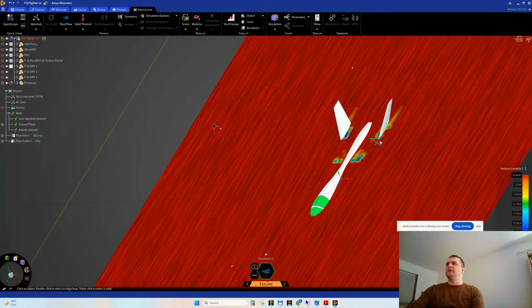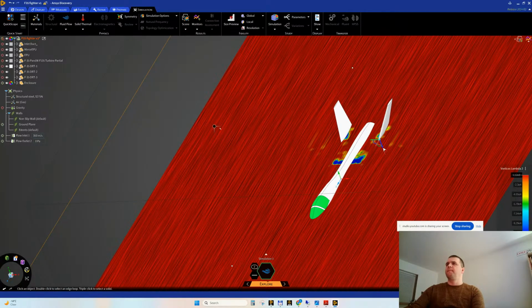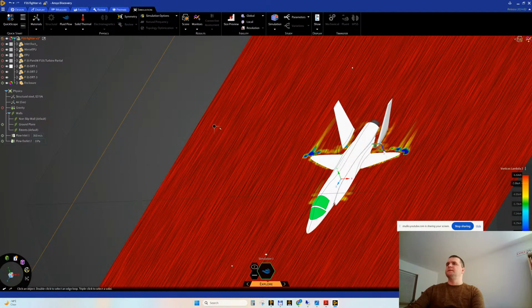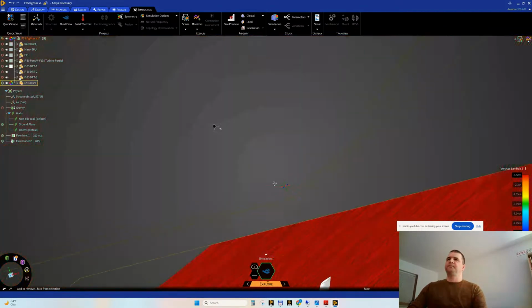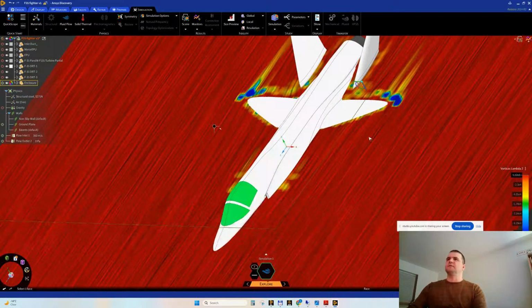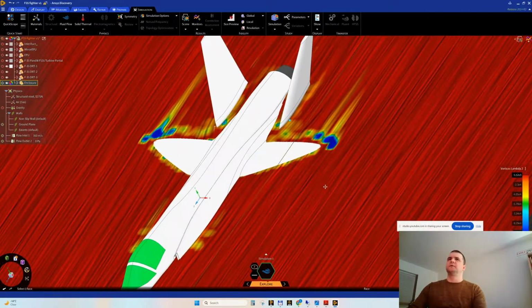So remember to drag the blue sphere. Look here, yes? Vortices near the wings, yes? Due to the high velocity of the air.